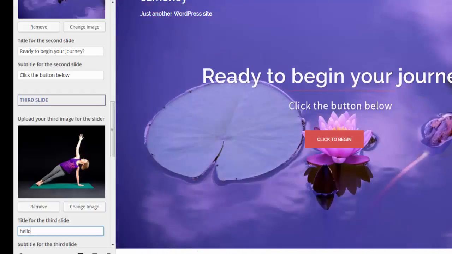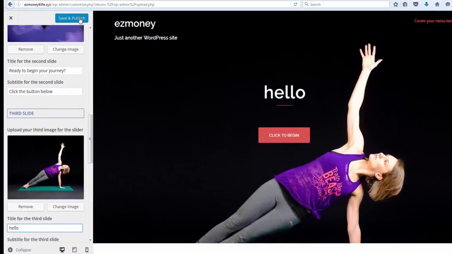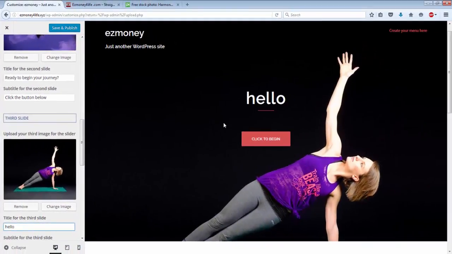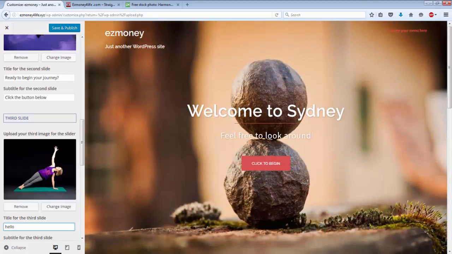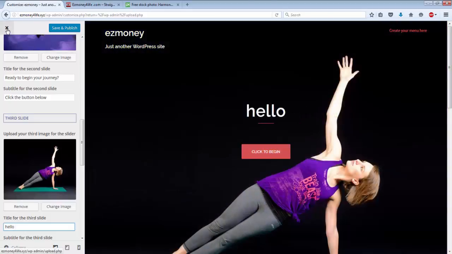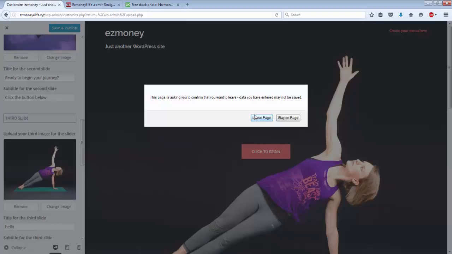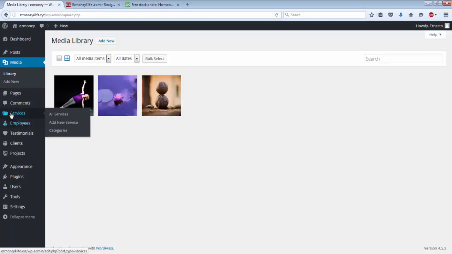Okay, if you choose to not use the slider, if you don't save and publish, it won't save these pictures. So I'm not gonna save any of these pictures. I was just showing you how to change them. Okay. So when I leave the screen, it's gonna ask me if I'm sure I want to leave the screen. So I'm gonna hit that. Are you sure? Yes. It's not gonna save any of them, but if you want to save them, you hit save and publish.